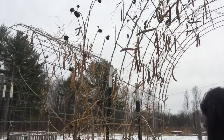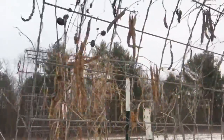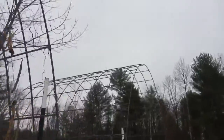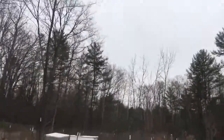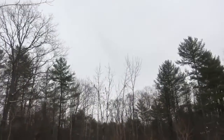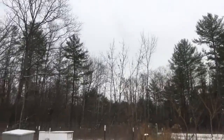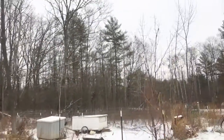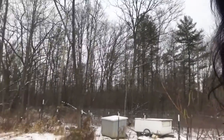Alright, there's a few more things. We'll head over this way. You want to make sure that you're harvesting seeds on a day that it's not raining or there's not any moisture in the air, because you want the seeds to be as dried out as possible.